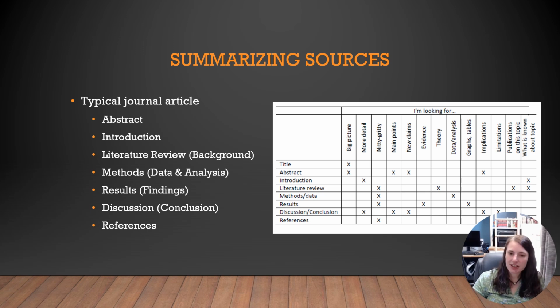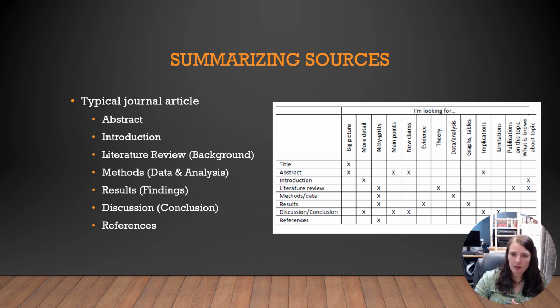Finally, the last section is the references section, which will list all of the articles cited within the article. And this section is also a great location to find additional research studies on that topic. The picture here on this slide shows you what sections of the article you should read based on what your goal in the summary is.